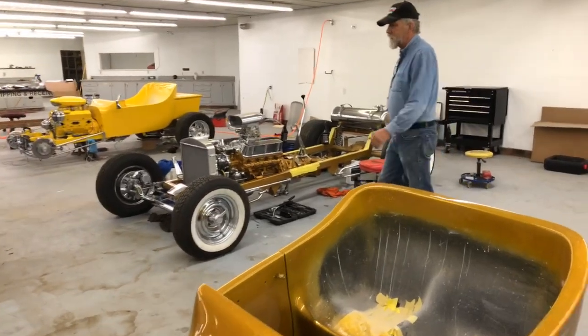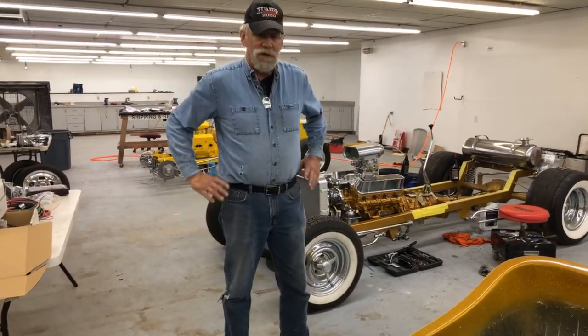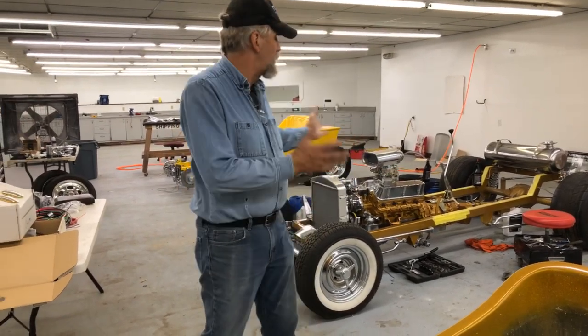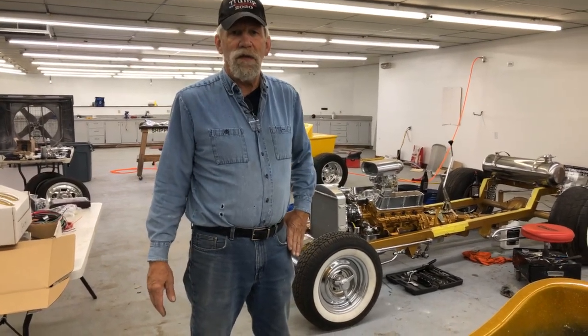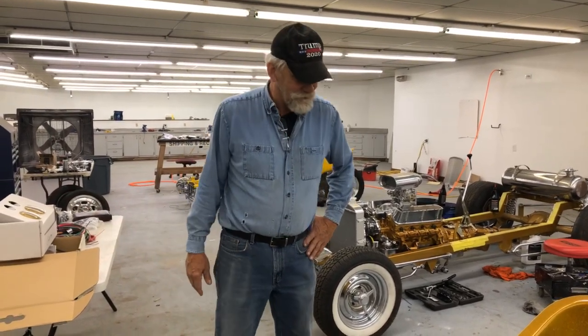We should have most of the parts. Ronnie's been gathering parts for this for years. This is like a 20-year project or so. It got put pretty far ahead, and then I think Ronnie's from California. You can put a note in there. I think you are, aren't you? I don't know how life is in California, but it's pretty good in Arkansas here.